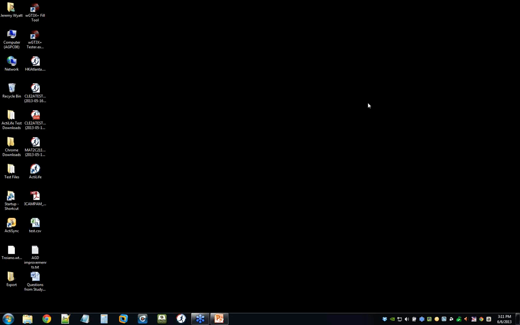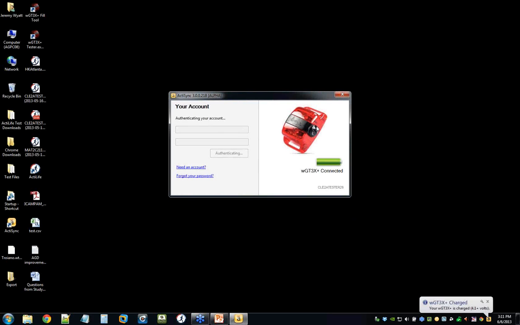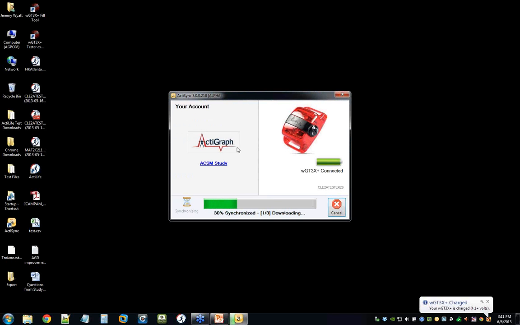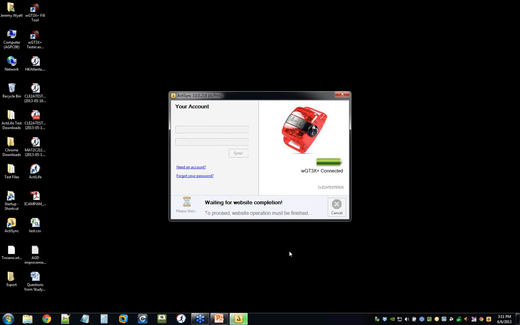So if I unplug this device, I can then put it on my person and wear it for the prescribed time, bring it back, and then upload the data. And so I have a device here that has data on it. It's already been assigned to a study. And if I connect that device, you'll see that ActiveSync recognizes that it's associated with the ACSM study, and it just begins to upload data to that study. And that data then becomes visible through the web portal, and it just brings that up and shows you that in a nice, easy to read view.